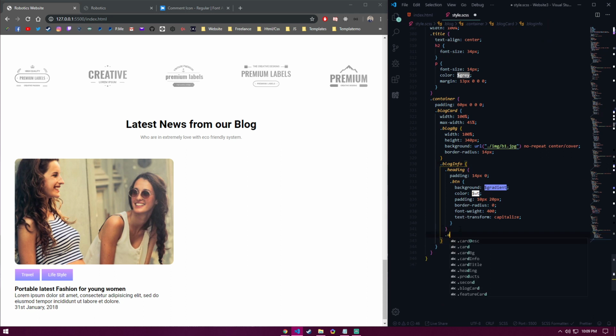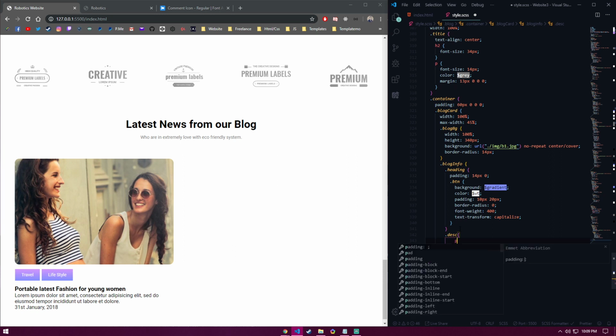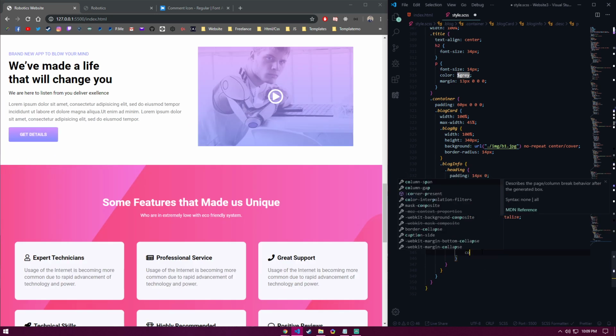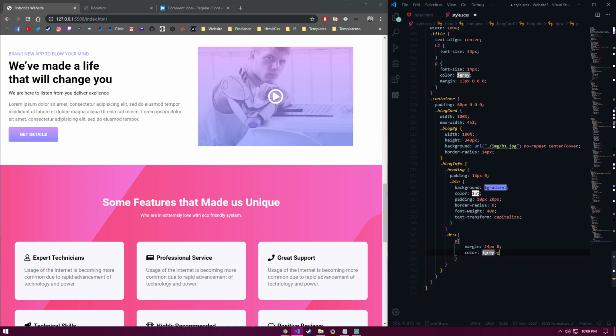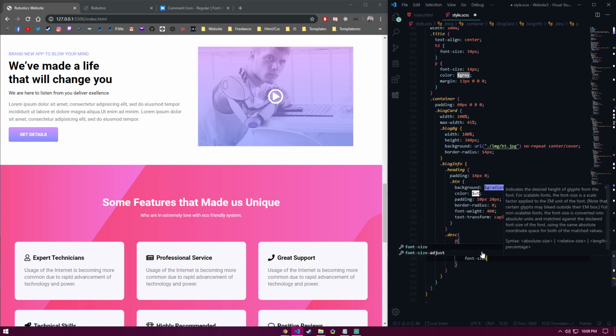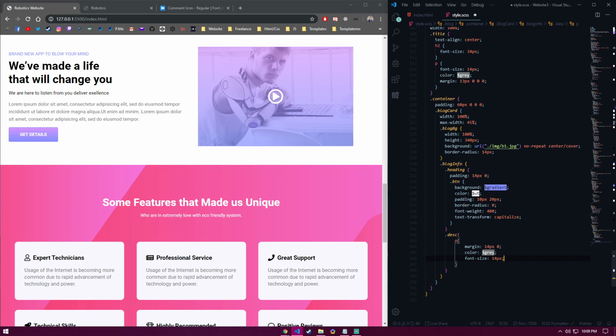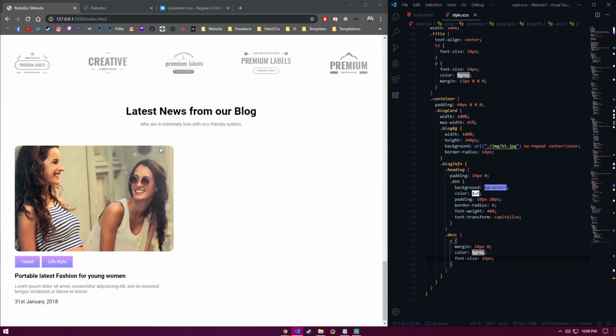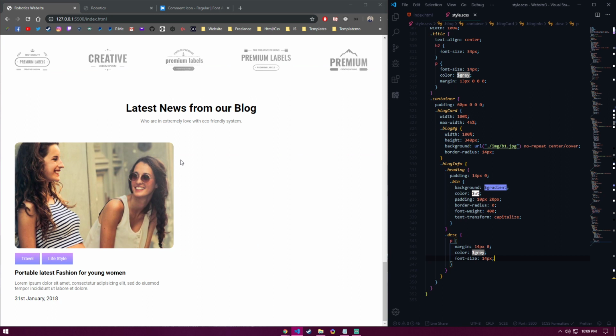So description. It's fine, we need to change P. Let me see, P has some margin here. Something like this. Yeah, that's how it looks like.